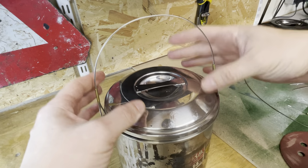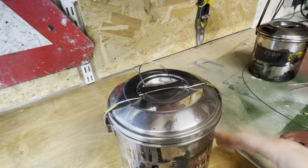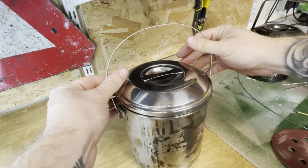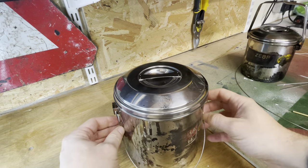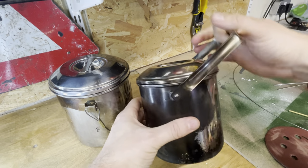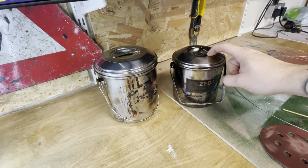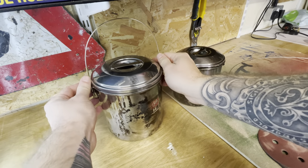A simple modification, it's not mine by any means, there's plenty of videos online, but it's the best one I think for securing your lid. Also giving you the same sort of handle, and also what I like, because I like everything to pack down, is it folds down out of the way, so all you've got is your barrel shaped tin, as opposed to the big handle that sticks out, which just takes up that little bit of extra space. So what I'm going to do is take this standard billy and turn it into the modded Ultra Zebra.